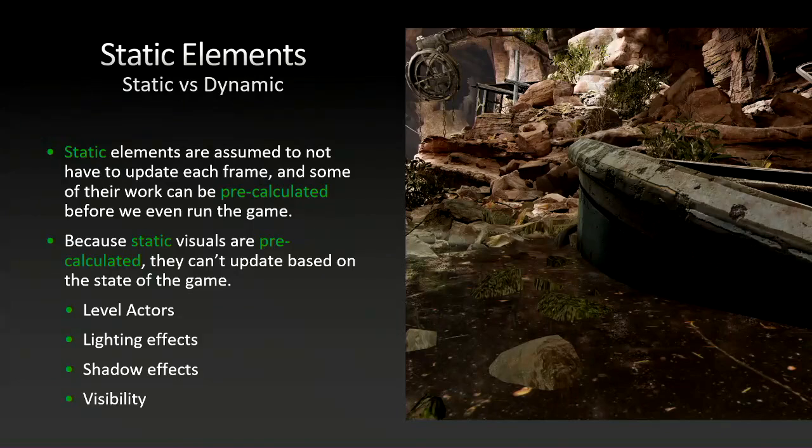When you're moving a camera around a scene in a game engine, it has to figure out what's in front of me, what's in the view frustum, and what am I supposed to render right now. That can actually be quite expensive in itself. So you can pre-calculate what's visible from a certain point of view before you even run the game. There are visibility volumes that you can add in.